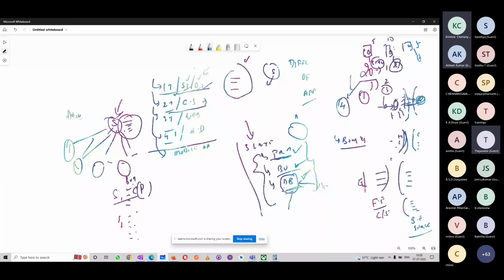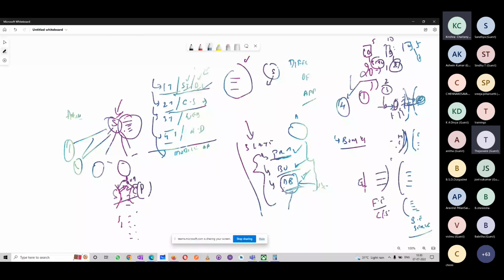So it may be on the server, but the DB and the business logic may be on the client side or the server side, and even the DB may be on the server or the client side. So they can shuffle it, but all things will not be on the client side itself. Some of the things will be distributed to the server level also. Either it's the DB or the business logic, something will be distributed to the server side. But the presentation layer could be on the client side.